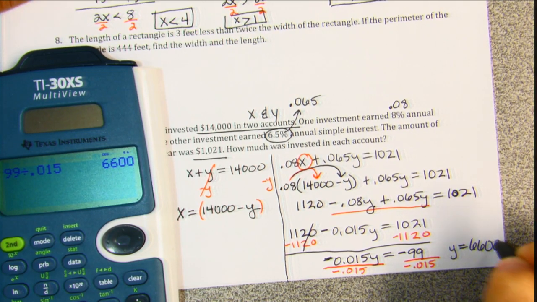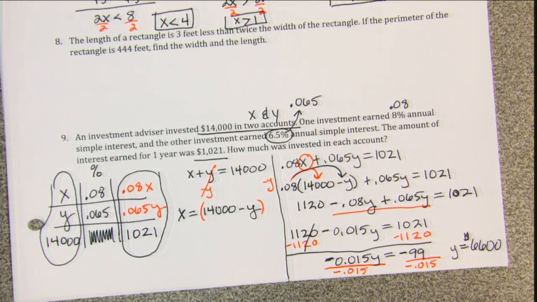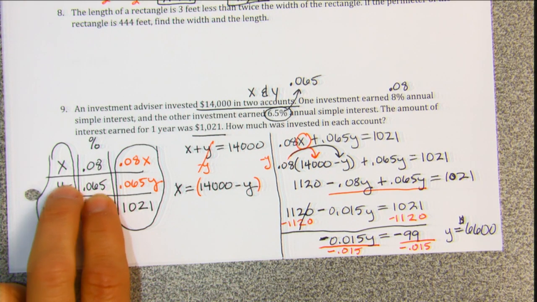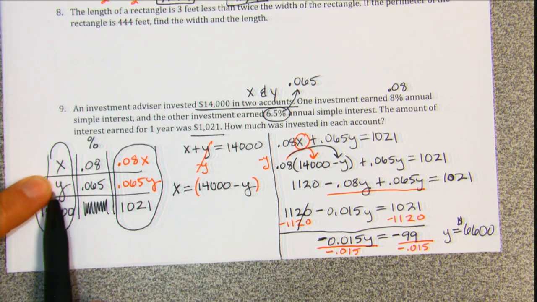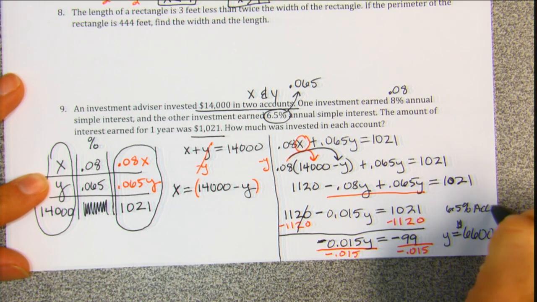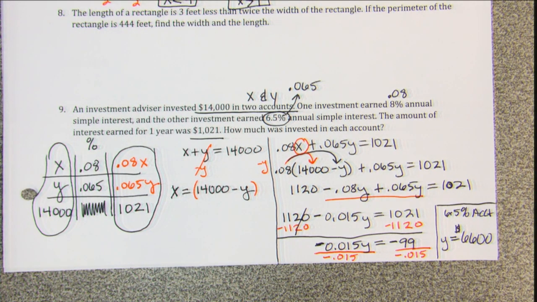Do you guys remember what percentage was account Y? 0.065. Right, so you can come back to your little tic-tac-toe and say, I know this was my 6.5% account. You had to do that in WebAssign, so go back and make sure you're applying it to the real account in your mind, maybe label it. Actually, I think I have a place for you where it's set apart. Like, I want to know which one was the 6.5% account and which one is the 8.5 or 8%.